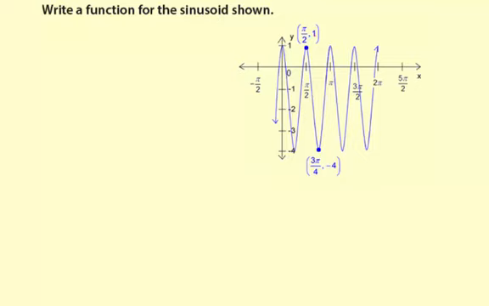The maximum is 1, the minimum is negative 4. The midline is going to be halfway in between, or the average of those two values. So I'm going to do 1 minus 4, then divide it by 2. That's the average. So it's negative 3 over 2, or negative 1.5.